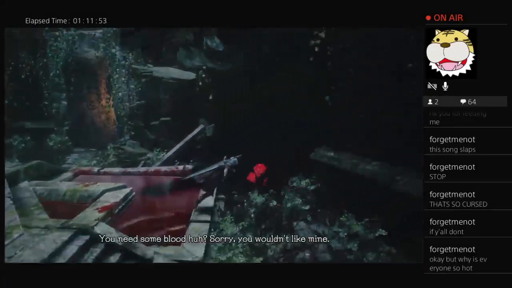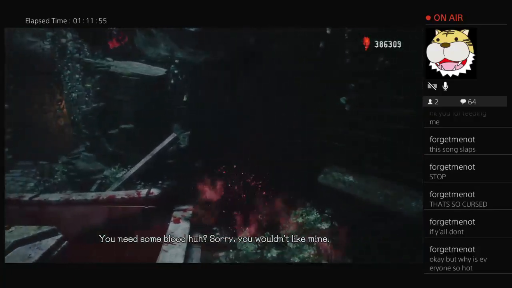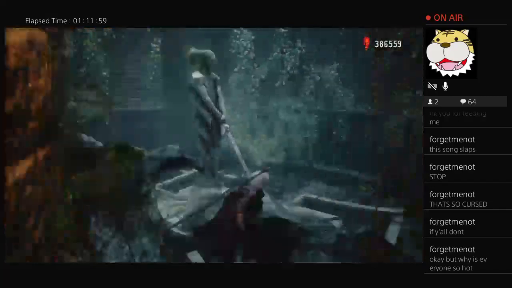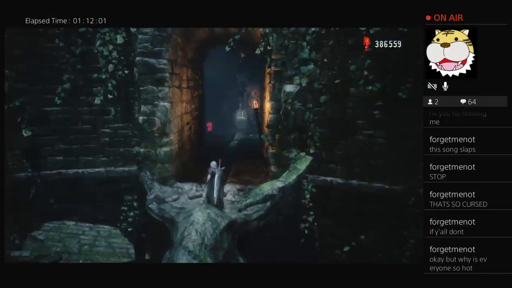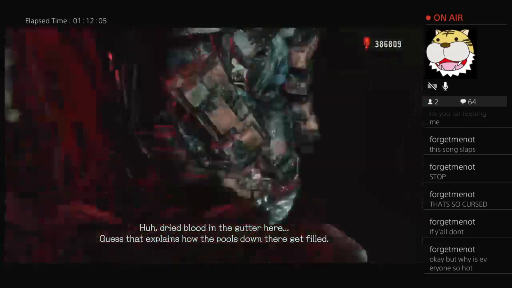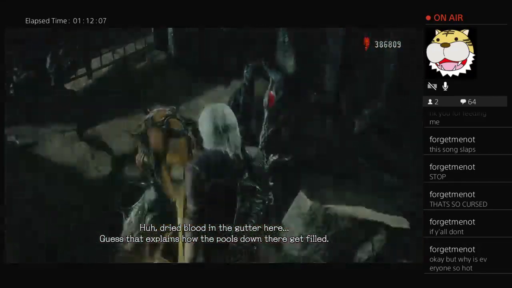You need some blood, huh? Sorry, you wouldn't like mine. Huh. Fried blood in the gutter here. Guess that explains how the pools down there get filled.